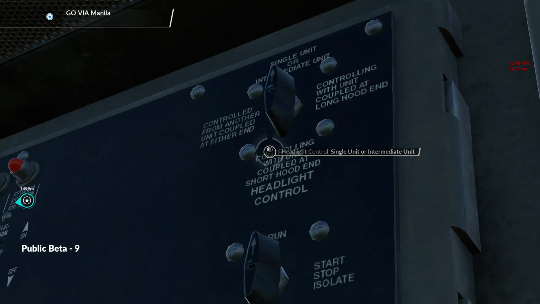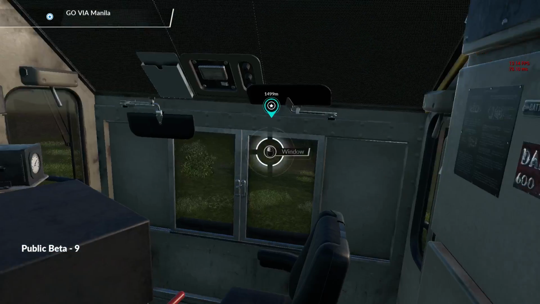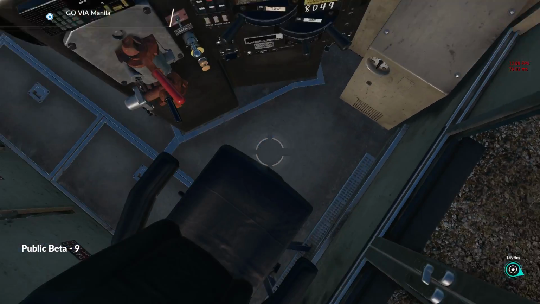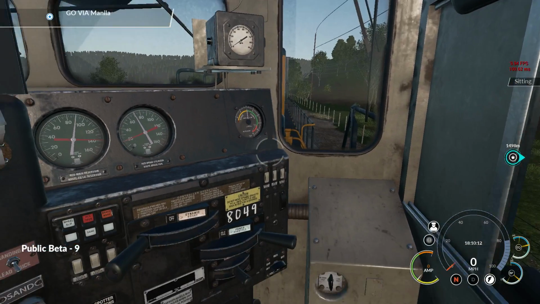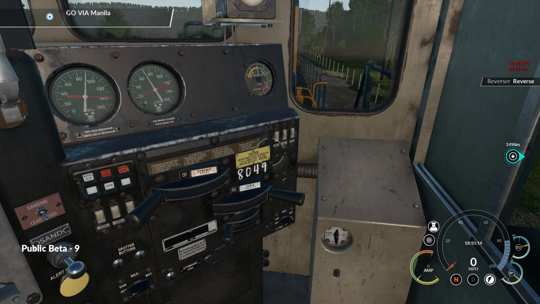Let's just try moving this one. The brakes don't even seem to be coming off.